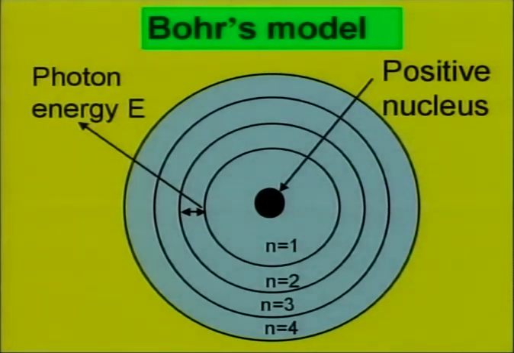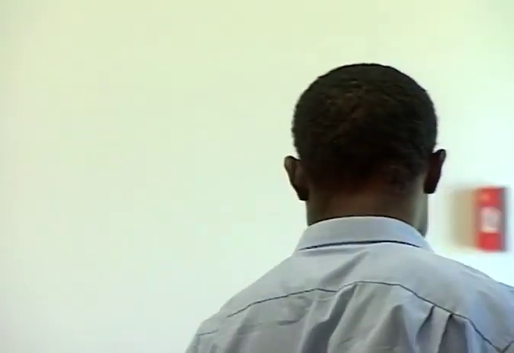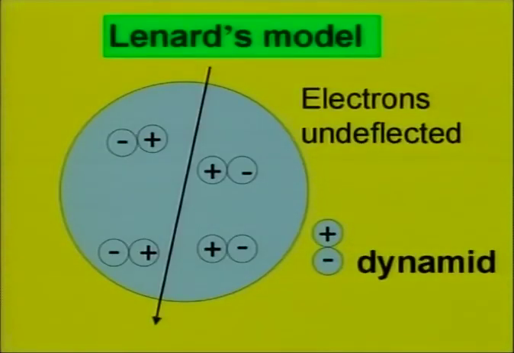All right, after the different models of an atom were put forward, Geiger and Marsden developed an apparatus to find out exactly which of those models were correct. So looking at Lenard's model, the first one was when these alpha particles and also the electrons were fired into the models. I will explain first, and then the students will explain.